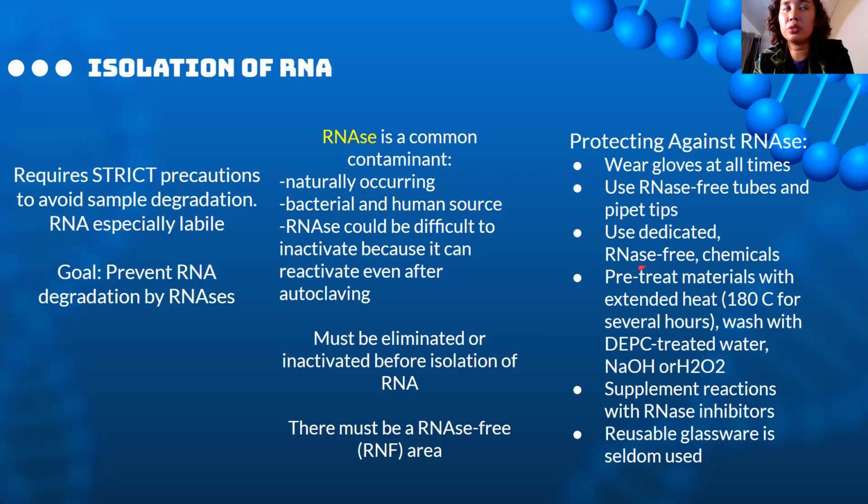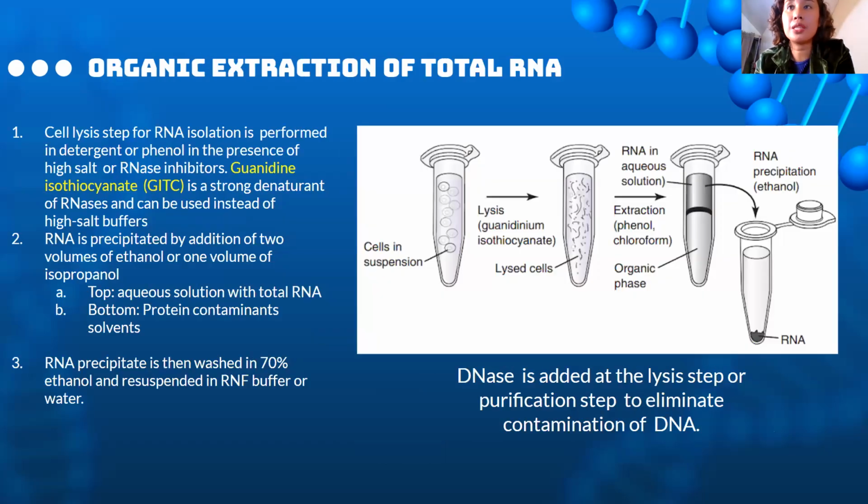So, if ever you're going to use a glassware or a pipette, kailangan pre-treat materials with extended heat at 180 degrees for several hours and wash with DEPC-treated water or sodium hydroxide or hydrogen peroxide. Supplement reactions with RNase inhibitors. And reusable glassware is seldom used. Matindi itong RNase na kalaban sa laboratory. Mas lang hindi mo pa nakikita. So this is an enzyme that breaks down your RNA.